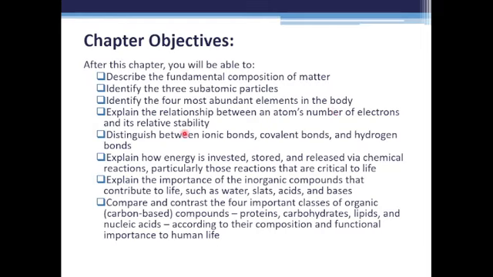atom's number of electrons and its relative stability. We should be able also to distinguish between ionic bonds, covalent bonds, and hydrogen bonds. And we should be able to explain how energy is invested, how energy is stored, or how energy is released via chemical reactions, especially those reactions that are essential to life.